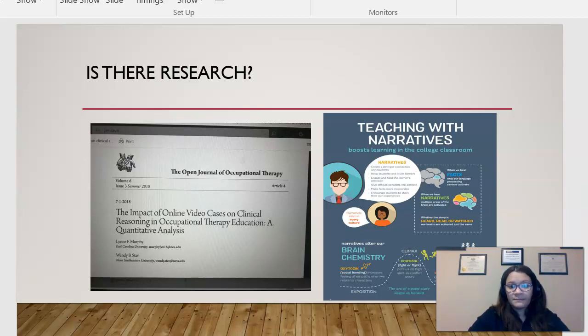Research. So let's just keep going with storytelling. Speaking of storytelling, if we look over on the right here, teaching with narratives. Like I said, there is a ton of information out there. You can use Google Scholar or whatever fancy tools that you have to look up different case studies and things. But there's a lot that happens with the brain chemistry when we're able to sit and listen to a story. Furthermore, if you incorporate pictures, that just drives the information home even further.